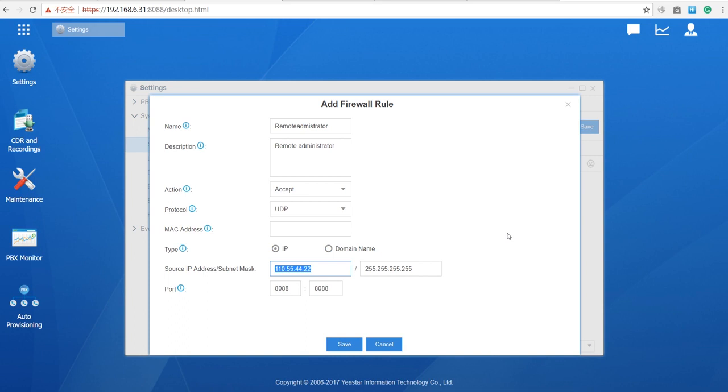Because the mapping will be taken care of in the router, when you reach the PBX, it will be the default web access port 8088. But if you have changed this, you will need to put the real, changed port in here instead of 8088.